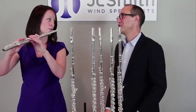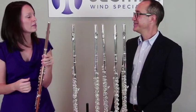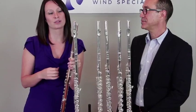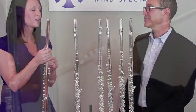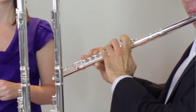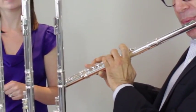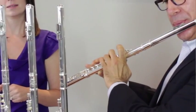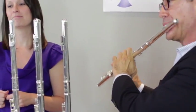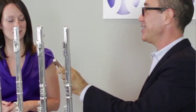Yeah, that flute really projects with a nice firm tone. It is nice. It's beautiful. The pianos were easy, but I also feel like this flute can really handle some air. So if we needed to play something a little louder, I don't think it would be a problem. Yeah, it's like you can't break it. It's awesome.